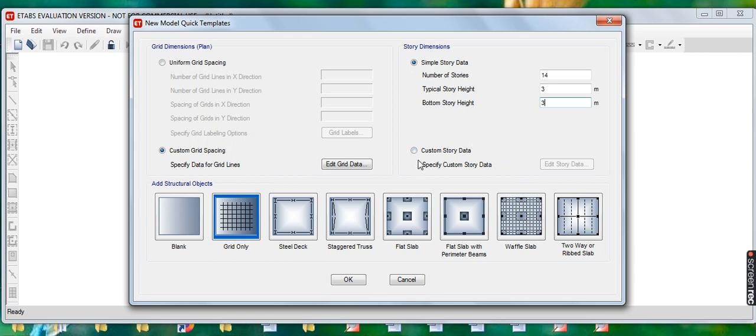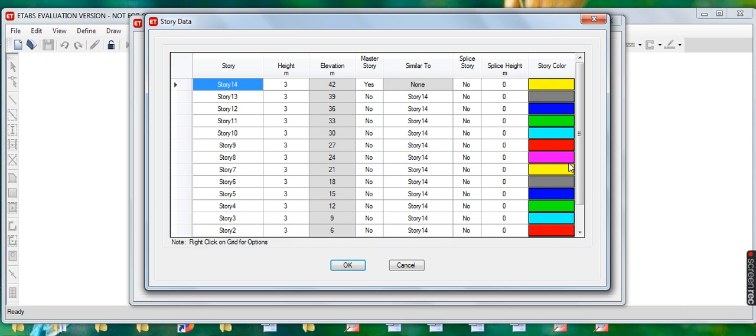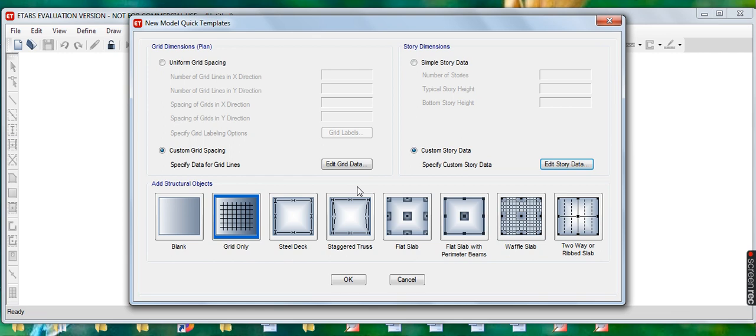Now in custom story data, if we want to edit any data in the stories, we can do it here, but I would like to leave it as it is. Click on OK.